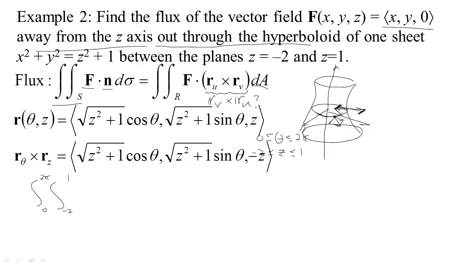Now f, its first component is x and its second component is y. So there's our x, that's the first component of f and there's our y and then we just have 0. So if we do that dot product, if we multiply these two together we get z squared plus 1 cosine squared, and we multiply these two together we get z squared plus 1 sine squared. And then in the field here the z component is 0, so 0 times 0 is going to be 0. So we basically get z squared plus 1 times cosine squared and times sine squared. Add them together and we just have to do this integral z squared plus 1 where z is going from negative 2 to 1 and theta is going from 0 to 2 pi.